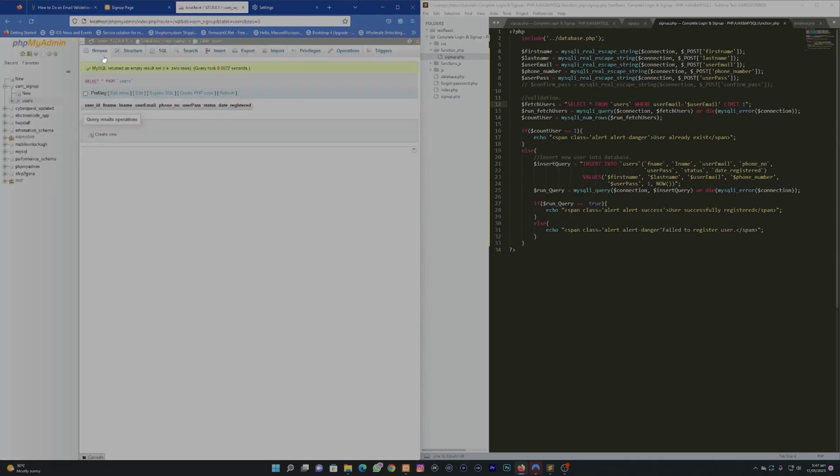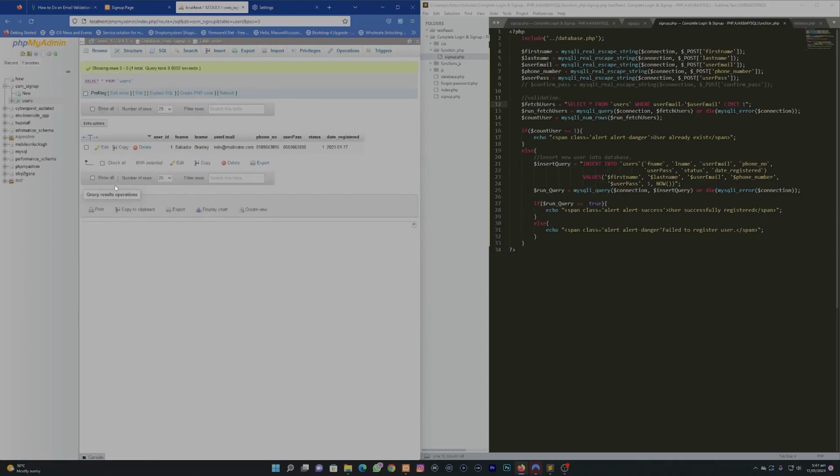So when I refresh, if you want to refresh, just click on the browser and you see the user information in the table here. So there's one row. Let's look at some. The user ID is 1. The first name is Salvador Bradley. We have the email as call, or whatever. Now, look at something here. You can see our password is visible to the user, and this is not accepted.